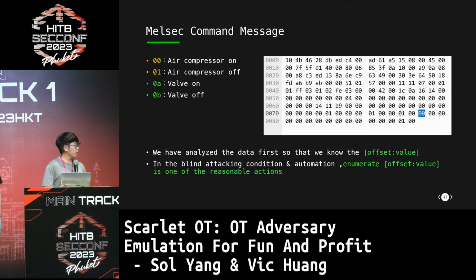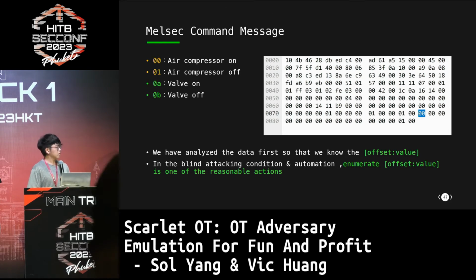So for the convenience of the demo, we have pre-analyzed the protocol and we know which address represents which device. Therefore, we can write the attack script directly. This is like most ICS security incidents that happened in the past. In some incidents, hackers can precisely attack what they want to attack. It means that hackers know some specific information in advance.